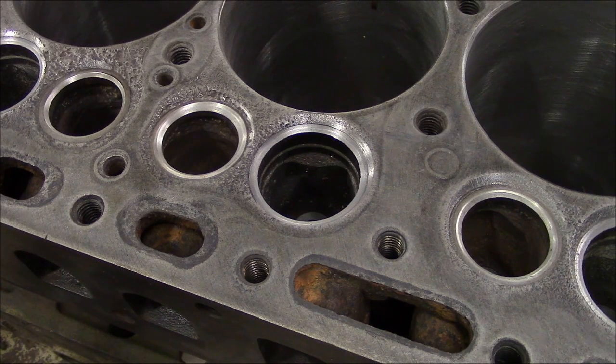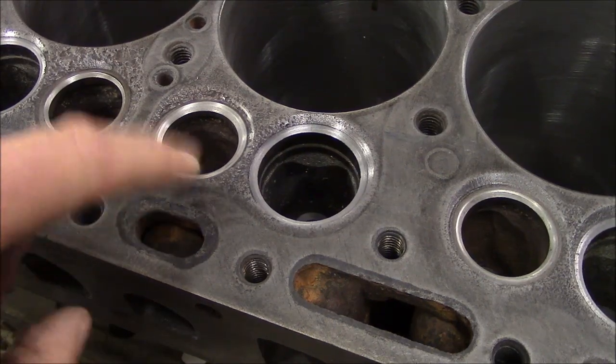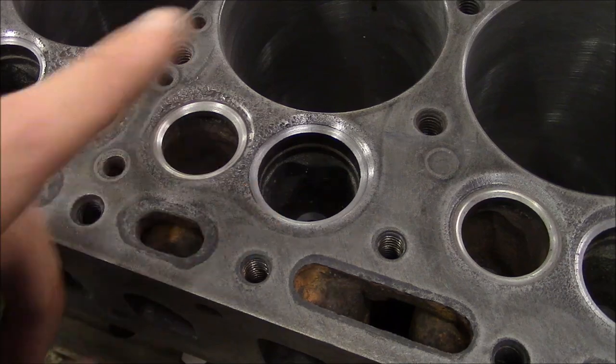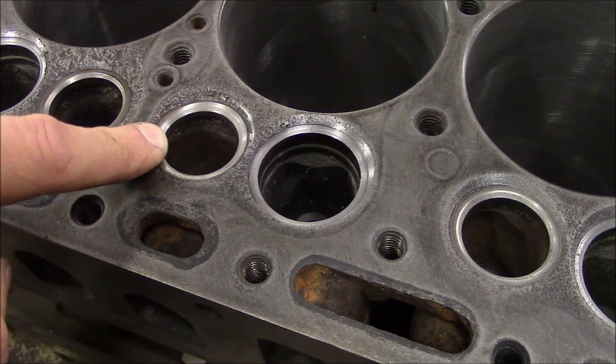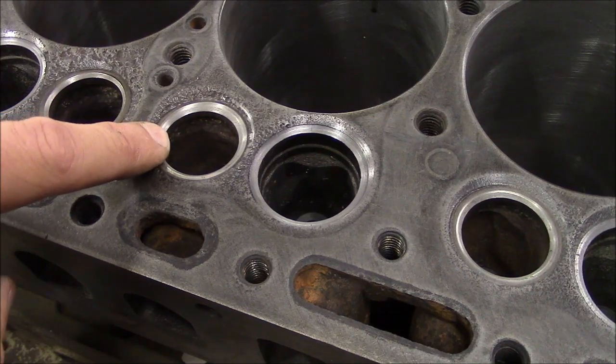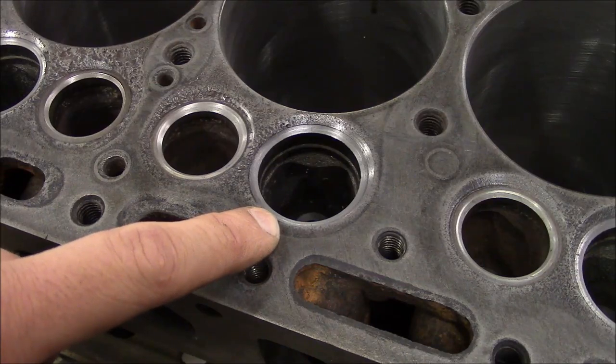With the valve guides installed, the next step is to grind or machine the valve seats. I've already done it in this case, but I'll walk you through the process. The small one here is the exhaust. It's a 45 degree valve, and it has a hardened valve seat insert. The larger one here is the intake. It's 30 degrees, and it is not hardened.